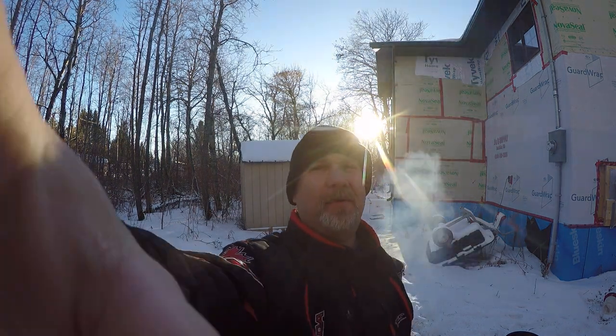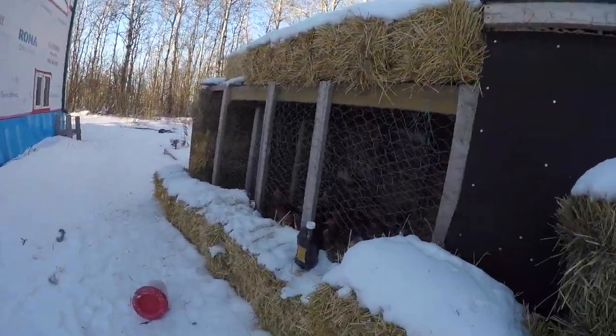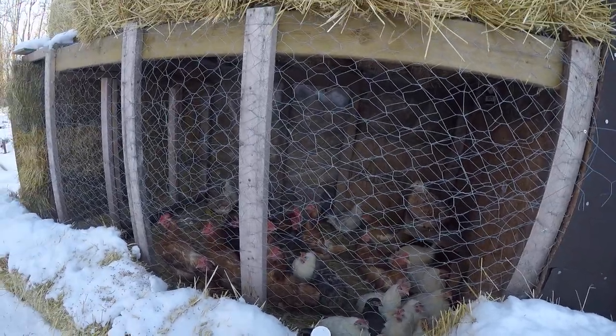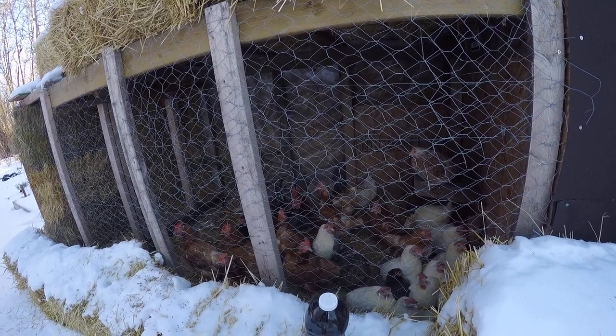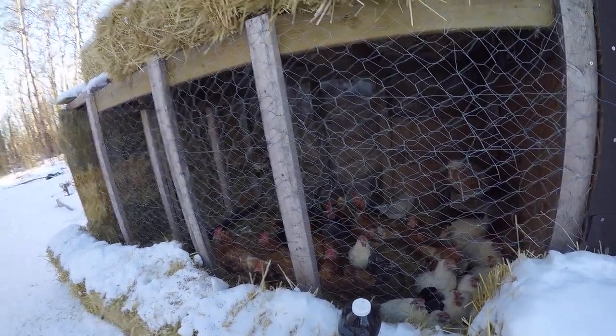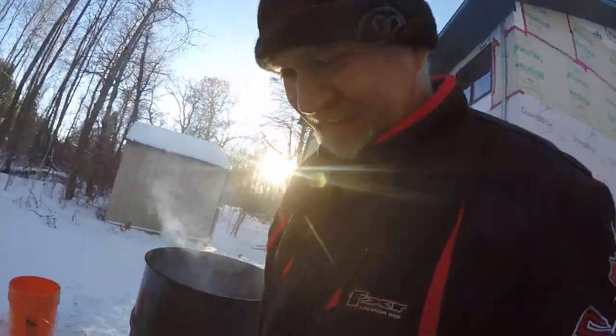Hey, Calvin's Corner 72! Hey buddy, how's it going? Well, take a look at the chicken coop — here's the chickens, look at them all! We're all saying hi to you, Cal. You guys saying hi? Yeah, hey, there you go, that's right. Look at that — bringing a little bit of stuff here.